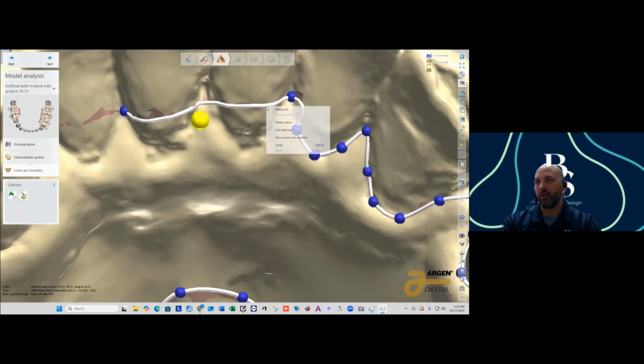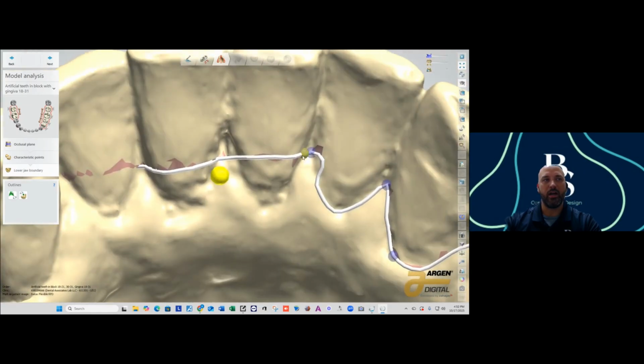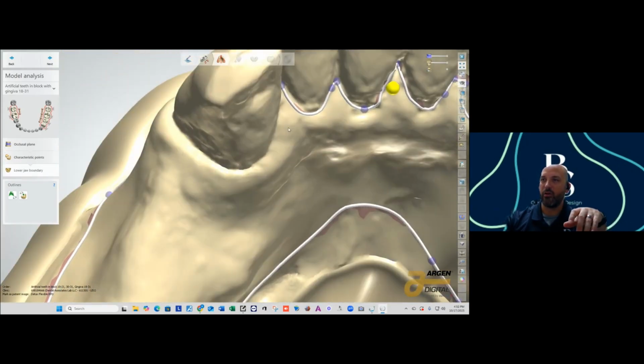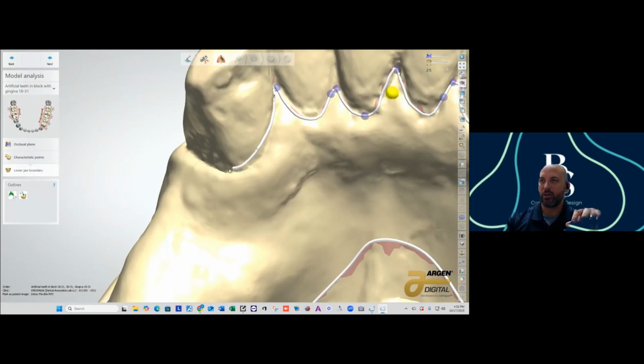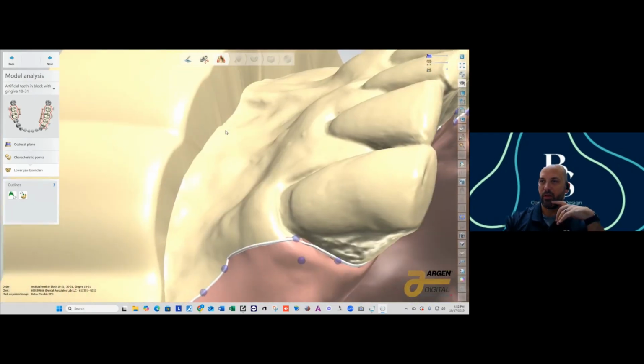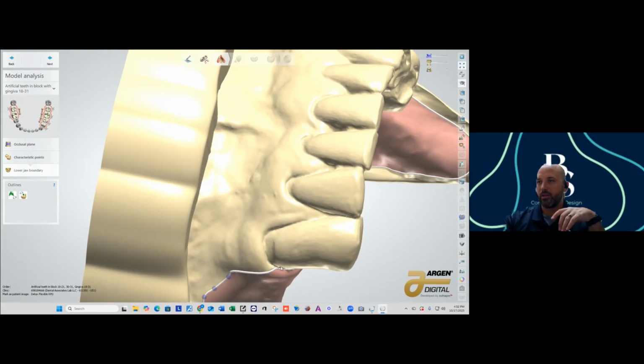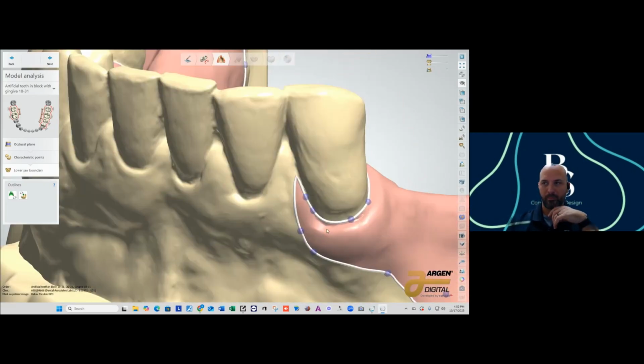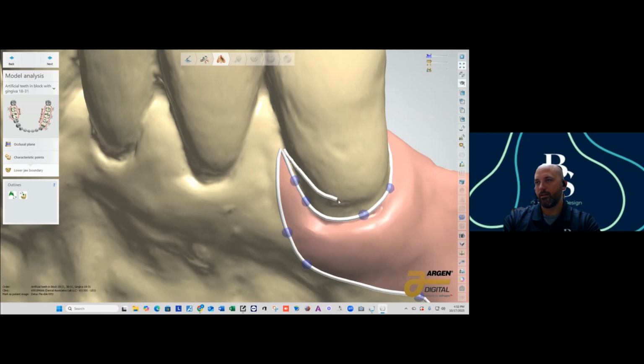Now you can see I made a mistake here, so I'm going to go in here and fix it. I'm going to right click on the outline, and I'm going to go to this fast edit line, and I'm going to start redrawing it. What happened was I double clicked, and it finished out the outline on me. So I didn't want that quite yet, so I'm going to just go around here and finish up where I actually wanted the outline. So I'm going to have to redraw this clasp. And then now I can make my additional adjustments.